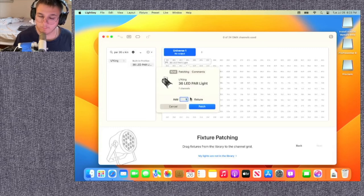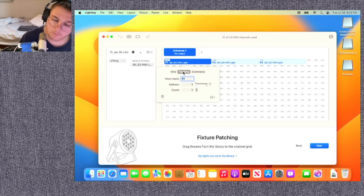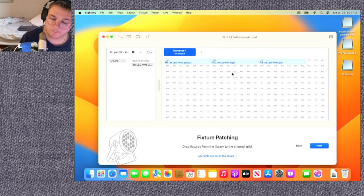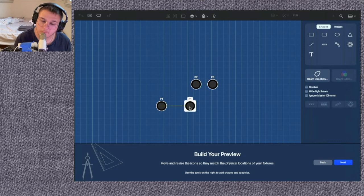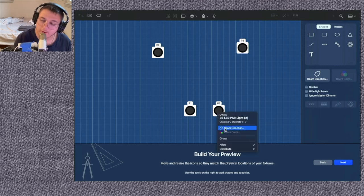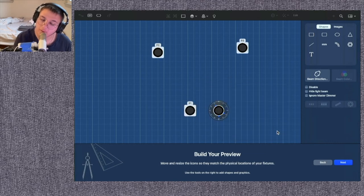R36. We want... We're just going to do that, and it's going to pop up here in the preview. We're just going to put them somewhere. And like I said, there will be an in-depth video of Lightkey coming out pretty soon from me. I know it's an odd angle, but it'll give you the basics.